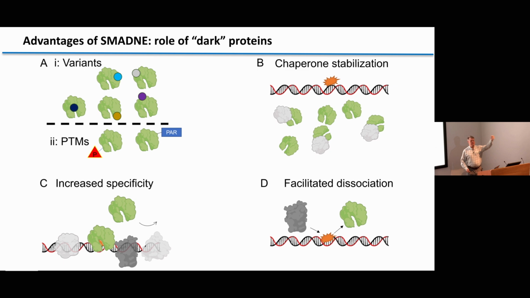But as soon as you take that purified OGG1 and put it into an extract, all the non-specific binding goes away. So we think there are dark proteins in the extract that are binding DNA on and off, and it shields the non-specific interaction. And these dark proteins will also then perhaps increase the dissociation rates of different proteins through a facilitated dissociation. So I think we're one step closer to understanding what's going on in the nucleus.